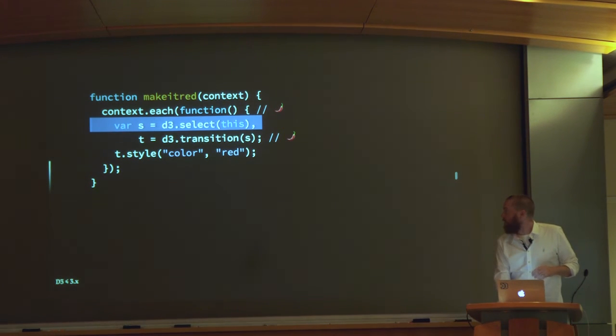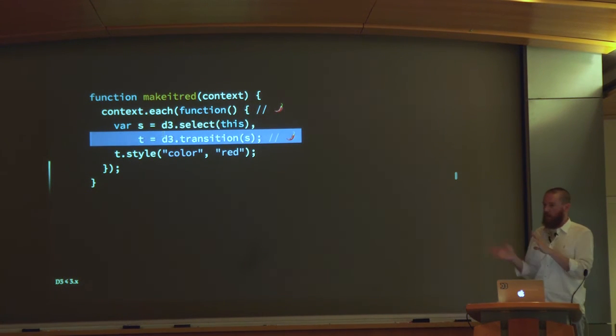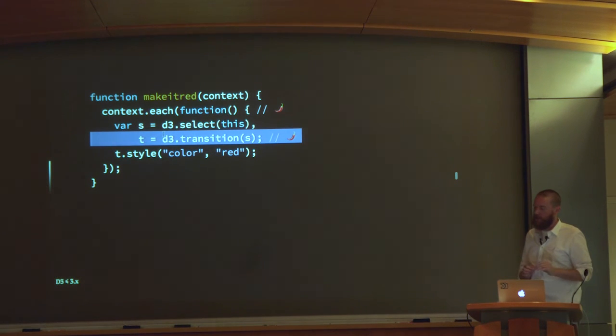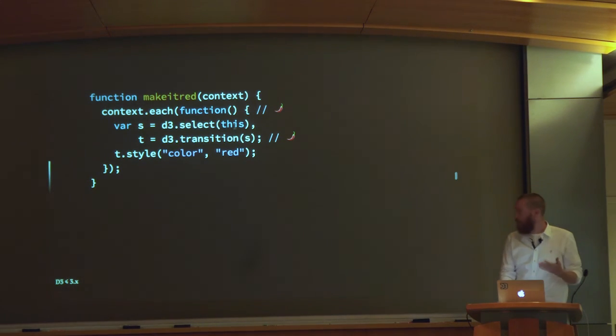Okay, and then the next thing, so this is always going to be a selection. But then this one is one or the other. If context is a selection, this is also going to be a selection. And if context is a transition, then this is going to be a transition. Right? So this is a way that you can write code where you have some code that always applies to selections, and then some parts of your code that optionally apply to a transition if you want this change to be applied smoothly over time. Okay, so you can probably tell that this is fairly poor usability just from my cumbersome description.